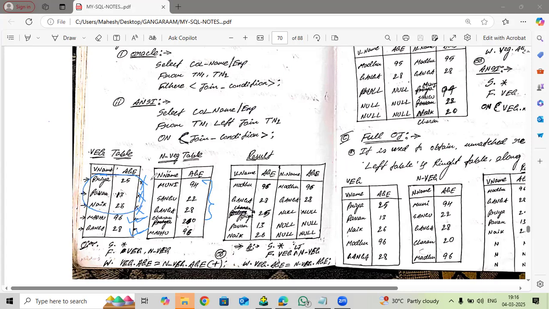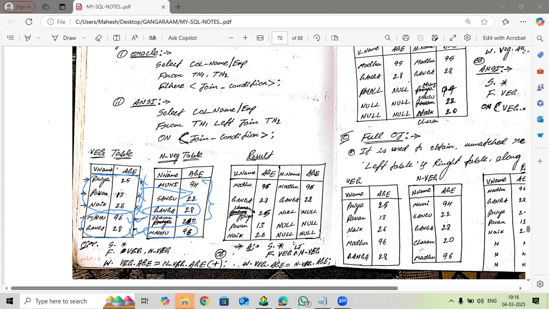We don't have these three records in table two, but we have just Madhu and Ganga. So the output will be Madhu 96 and Ganga 28. These are the matched records from both the tables, and Priya, Pavan, Nayak are unmatched records of the left table.